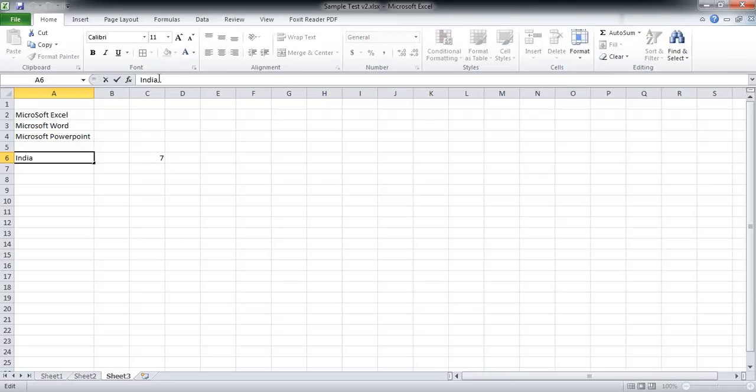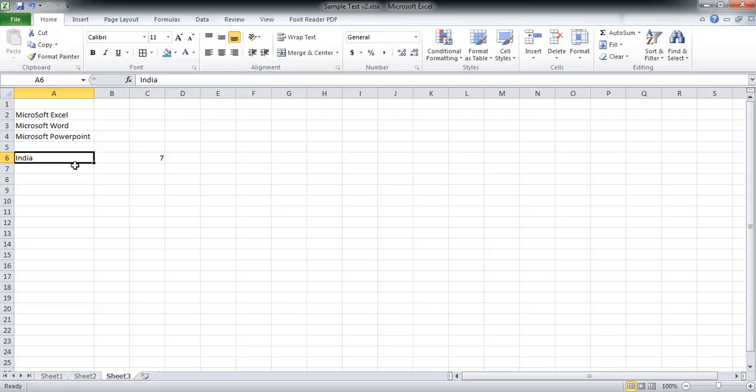So that is the reason: 2 spaces plus 5 alphabets make 7. So any other time, say you want to find out the total number of alphabets in your name, always remember that the len function is going to count the space between your first name and last name also.